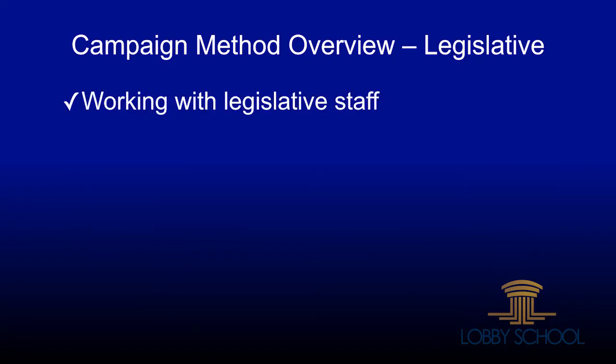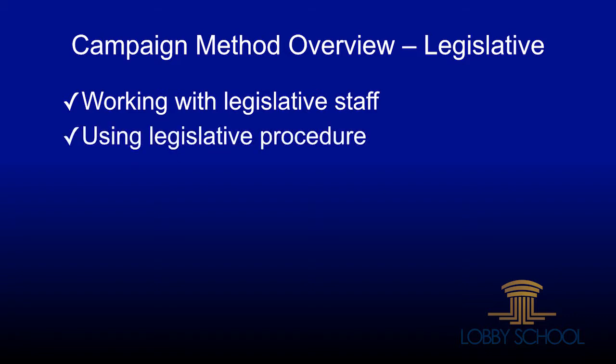In those states that have significant staffs, such as Pennsylvania and New York, how do we work with those staff? Because really they're the ones who make most of the decisions with regard to whether legislation is going to go forward. In states that don't have personal staff or professional committee staff, it becomes much more the lawmaker's decision. How do we use the legislative procedure?